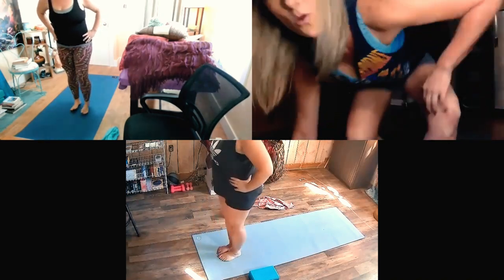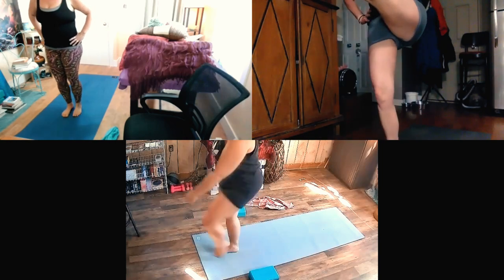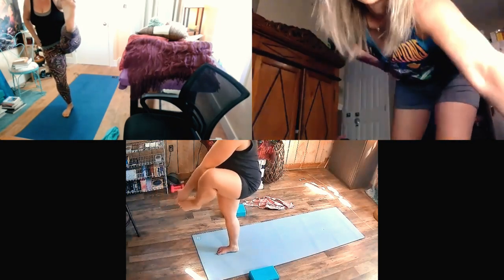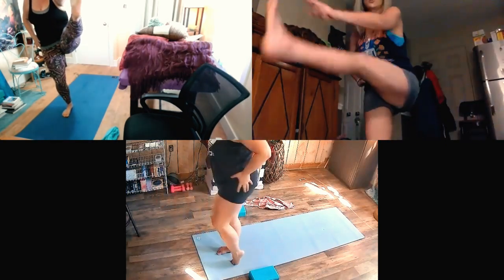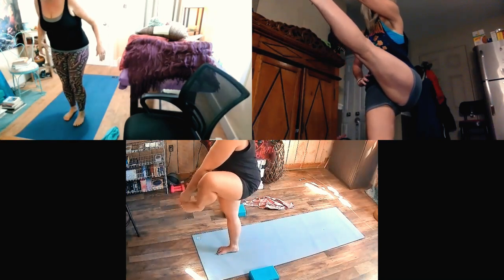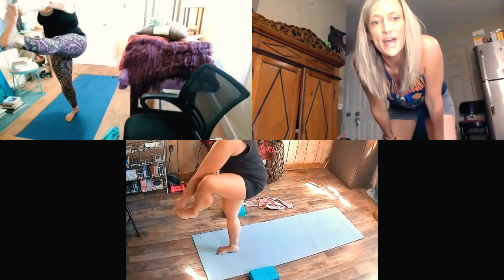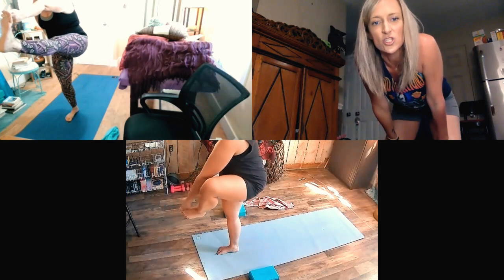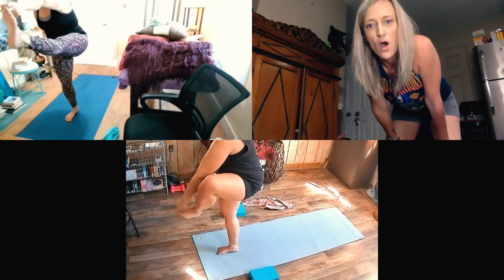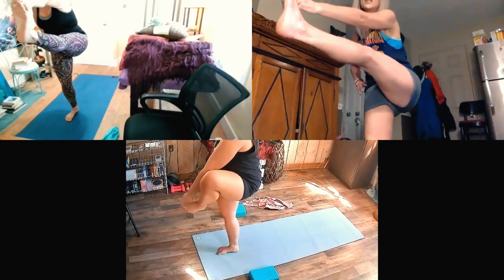Changing sides. So once again, now the left side. Inhale, catch your left big toe. If that means you've got to bend your knees, bend your knees. You bring the leg right in front of you, directly in front of you. Now point the toe, pull against it. And then exhale, fold, chin to shin. One. Good. Keep pointing that toe. Emmy, good. Two. Three. Four. And five. Now inhale, head up, hold it here.